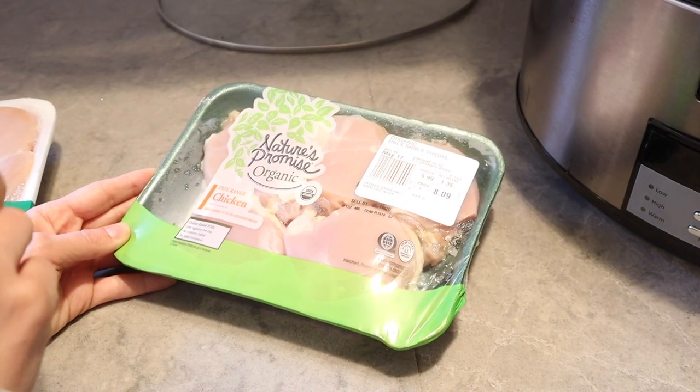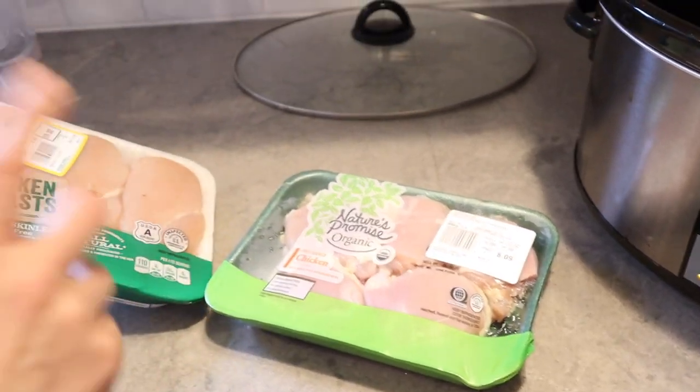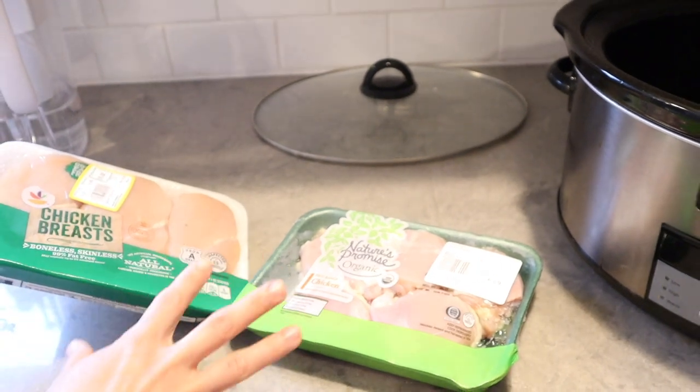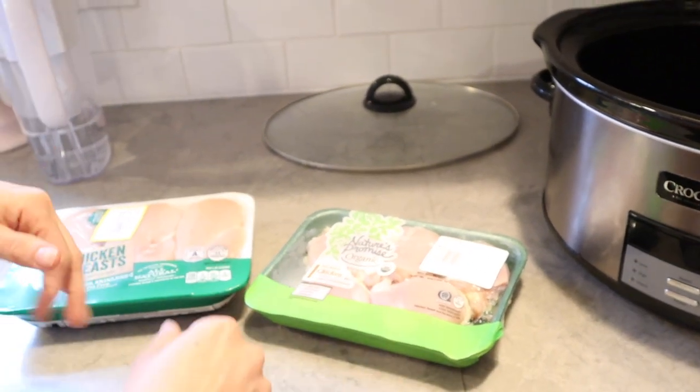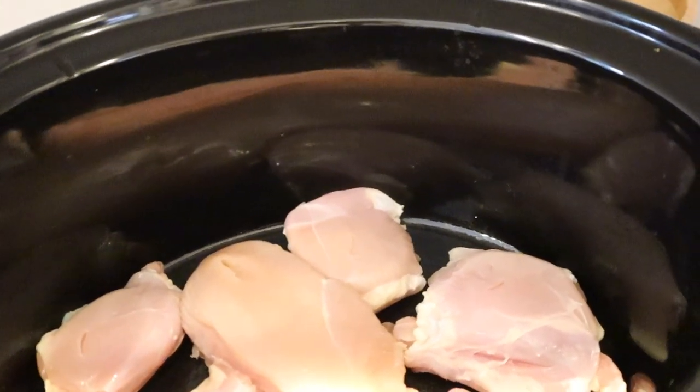So I'm just gonna use one pack of boneless, skinless chicken thighs, and then just one singular chicken breast, because it'll just give it all a good texture, and it'll be the perfect amount for our family. Chicken is in. I did spray the crockpot with just some cooking spray.